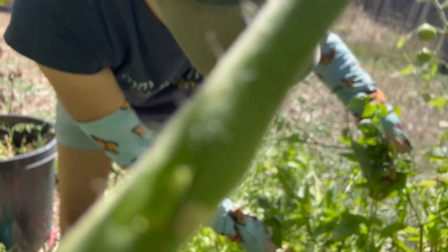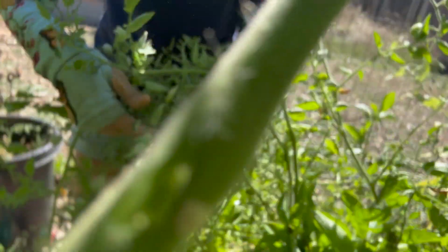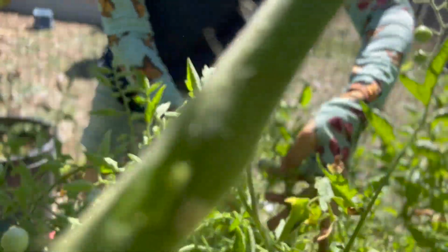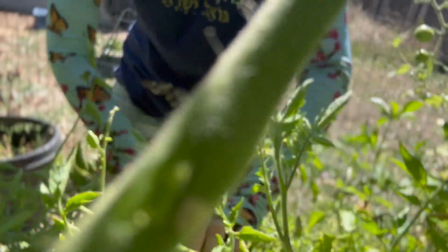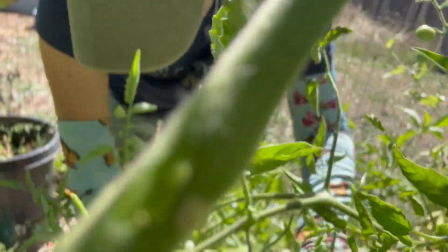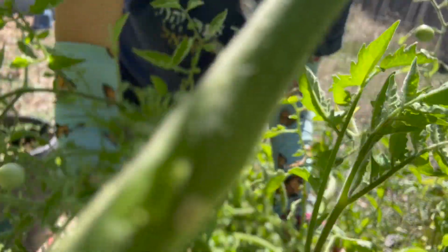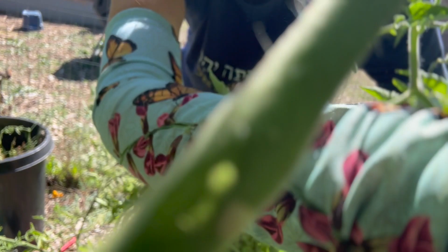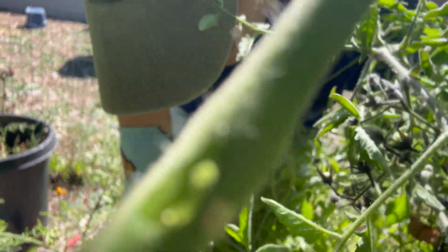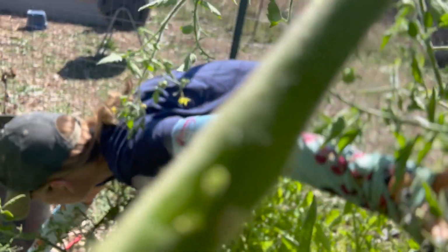Tomatoes that became one with the basil. I'm not really sure what to do about this one. It's so tangled I might lose all the little tomatoes on it just to try to make it separate. It's kind of a nightmare right here. Not even sure how to best do this one. They are very enmeshed. Perfect word for it.